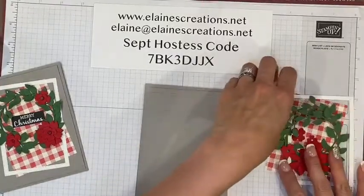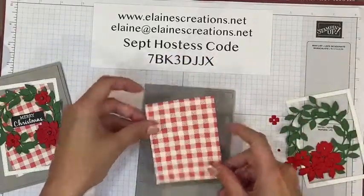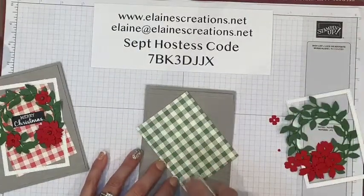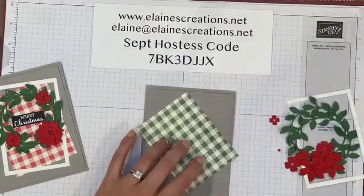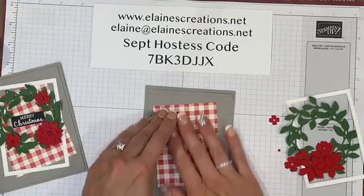I've also got some of this DSP from the 12 Tidings that carried over from the last holiday catalog. I really love this DSP. I'm so glad they brought it back. It's got this wonderful gingham design that I really love.